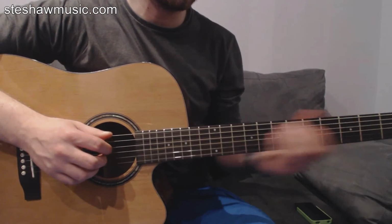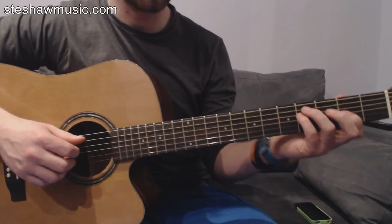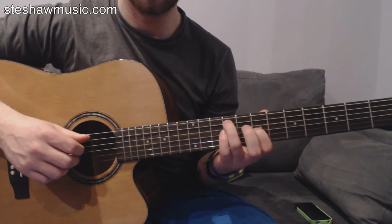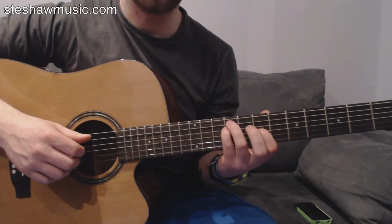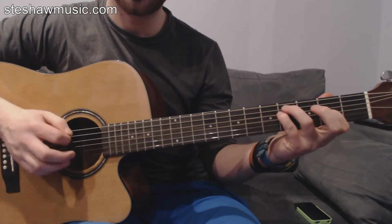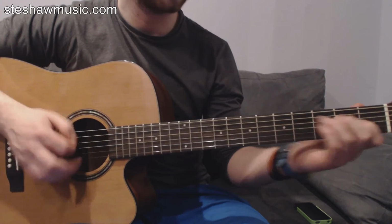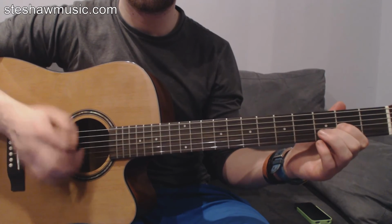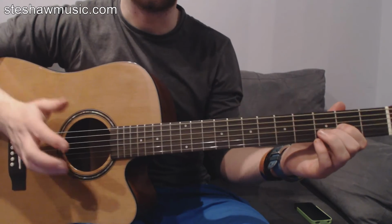Then we go to the second half, which you go B minor, which is the same shape as your F sharp minor chord. We're going to slide it down to the 7th fret. So first finger's on the 7th fret of the G, third finger is on the 9th fret of the A, pinky is on the 9th fret of the D. So down and to F sharp minor, then to E major, F sharp minor, then you finish on the D chord. Building back up and then you back into the verse.